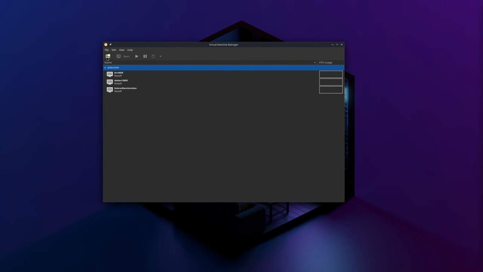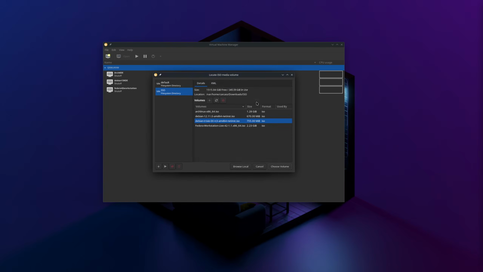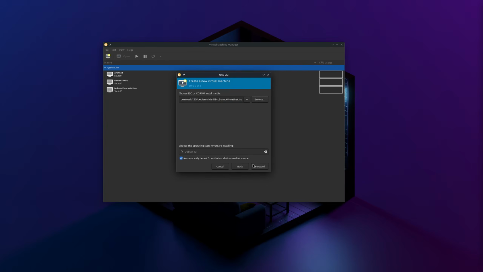So let's get started with a new virtual machine here. I'm just gonna go with... Well, first I need to pick my image. Debian Trixie. I'm gonna increase the amount of RAM available to this VM. Let's do 8192. And double the amount of cores. I should probably give it a little bit more space as well. How about 64 gigs? And we'll just call it Debian 13 YouTube. And there we go.